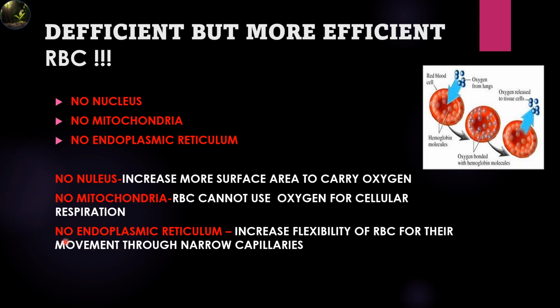Then, next one, no endoplasmic reticulum. How is it efficient? If there is no endoplasmic reticulum, it will increase the flexibility of RBC. Because of the absence of endoplasmic reticulum, RBCs are more flexible. What is the use of that? It helps their movement through narrow capillaries. That's why RBCs can move through the narrow capillaries.